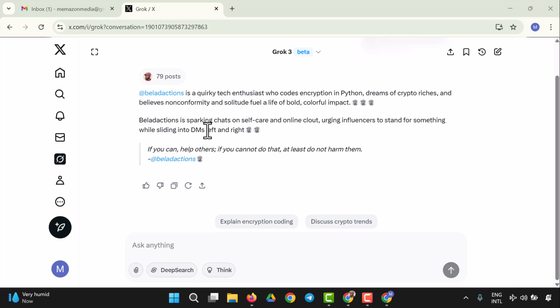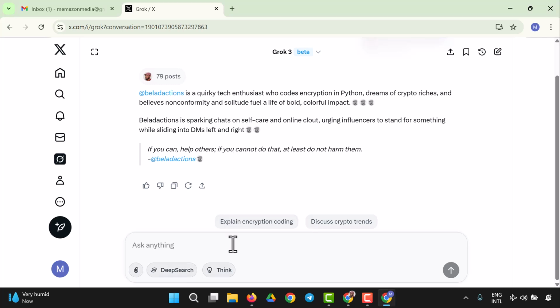Bilad Ashans is sparking chats on self-care and online clouds, urging influencers to stand for something while sliding into DMs left and right. If you can help others, if you cannot do that, at least do not harm them. So that's one of my quotes. So it just analyzed what my profile is all about.